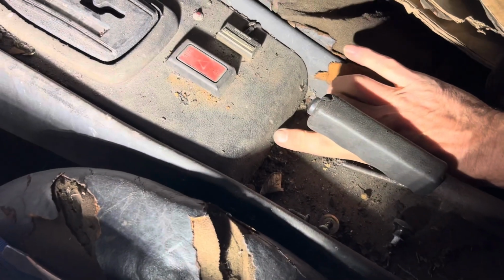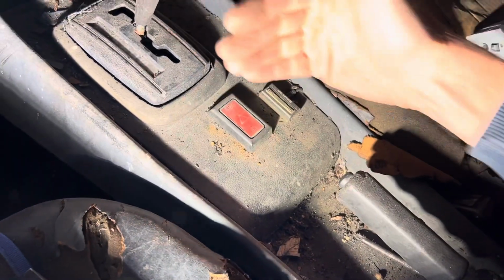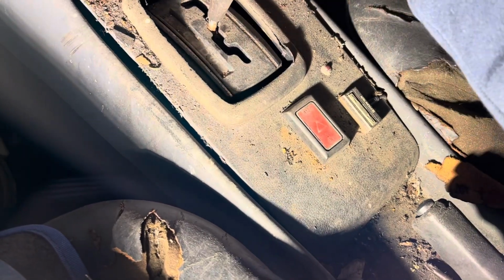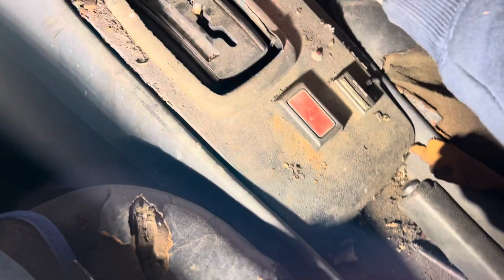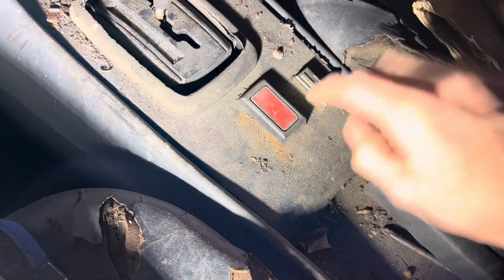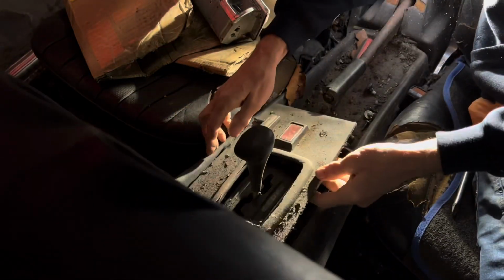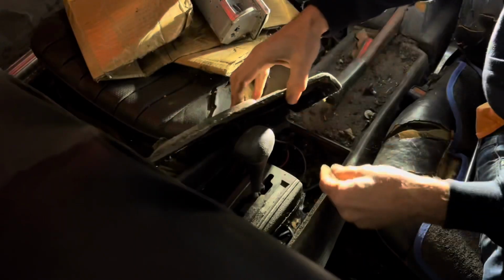Now remember, there is a peg, a plastic peg on the other side of this that goes in this way. So when you take this trim piece off, you've got to slide it back towards the back of the car. Don't just try forcing it and lifting it up, otherwise you will end up breaking that peg. And also remember that there's going to be wires underneath here connecting the hazard light switch. On this particular car, there's also this aftermarket alarm which makes life slightly trickier.